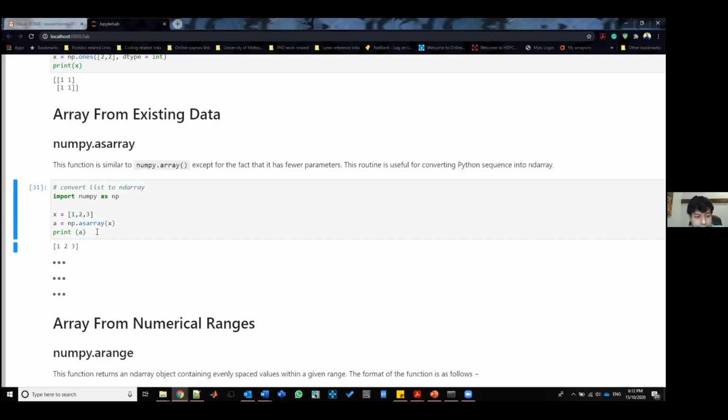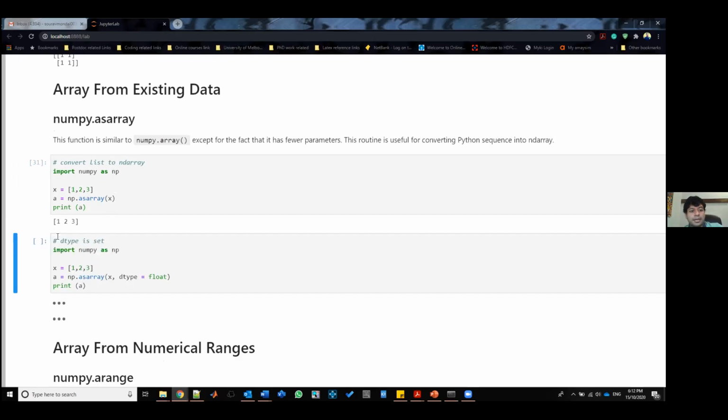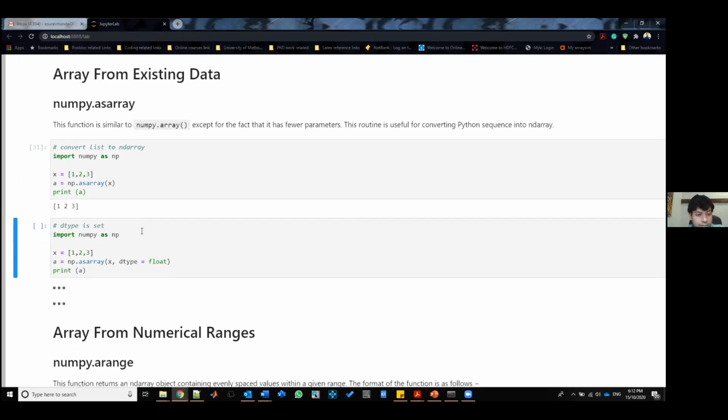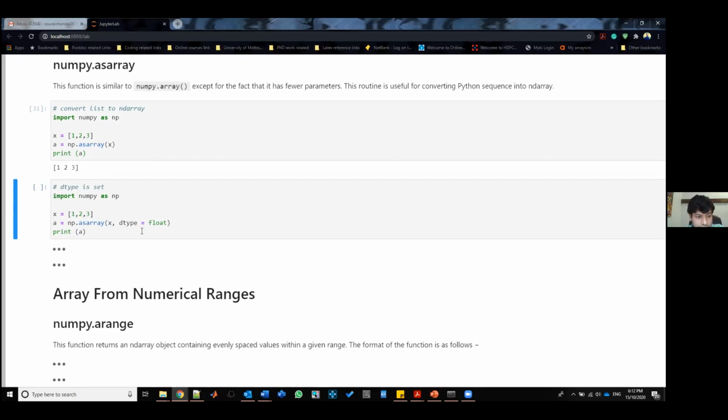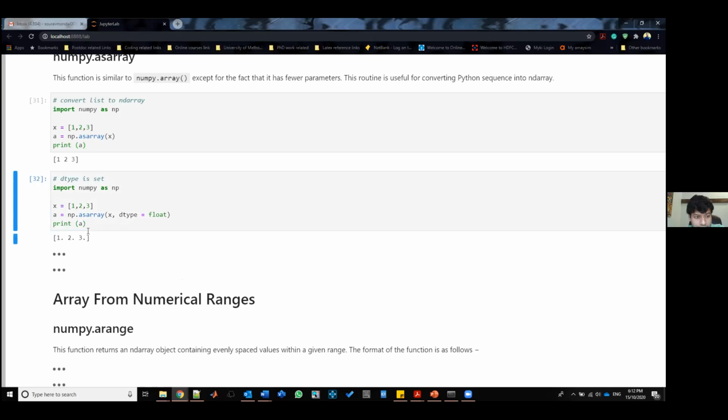So here from list to ndarray we created by using this asarray function. Now again we can change the data type to float. So let's see what happens.